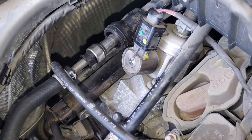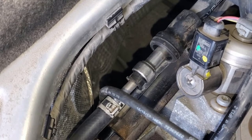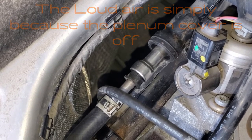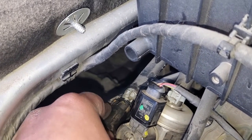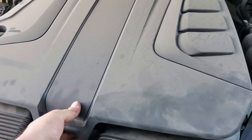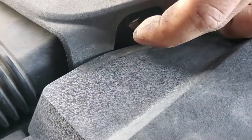Simply reconnect your hose and after you feel the click, give it a good pull to ensure it doesn't come out. Before putting everything back together, let's start the vehicle and make sure we don't have any leaks. Now that we've verified there are no leaks, we can put everything back together. Make sure you push the hoses into their retainer brackets, then reinstall the plenum cover starting from the back to the front, push firmly on the center, and fasten the cover from the sides with the side locks by pulling up and pressing as close to the center as possible.